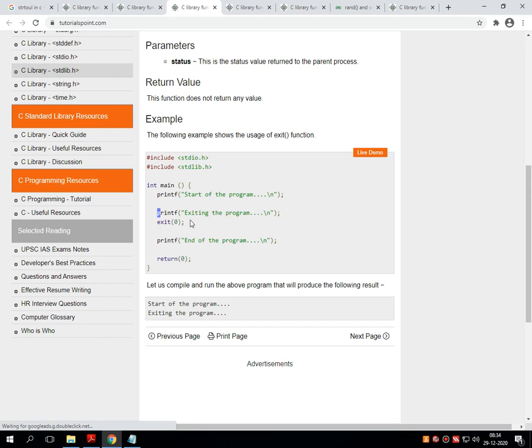On the very next line there is an exit of the program. It's a printf statement, so it will print the message given inside, and then I have used the exit statement. After that there is a third line, that is the end of program. Let me execute the code.